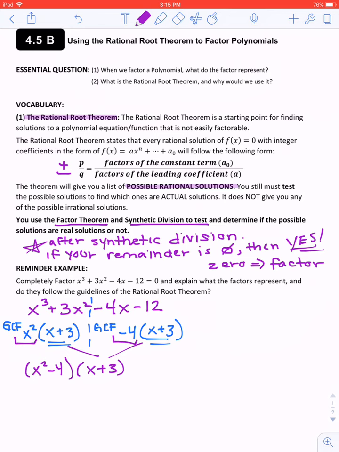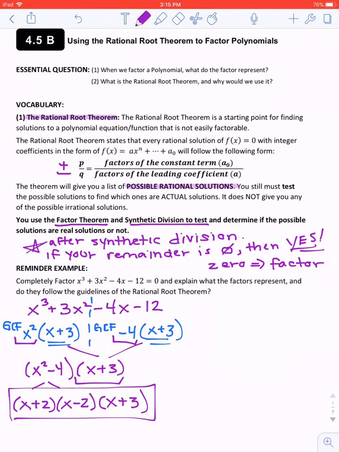All right, so x squared minus 4. Oh, that is the difference of squares. So that actually breaks out into 2 pieces: x plus 2, x minus 2, and I keep what I already have, x plus 3. So that's factored form. All right?